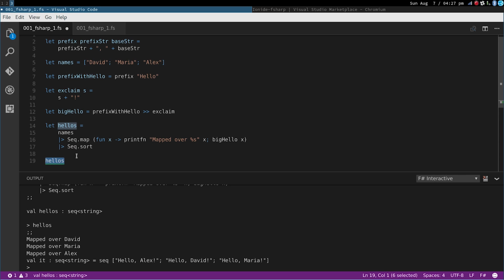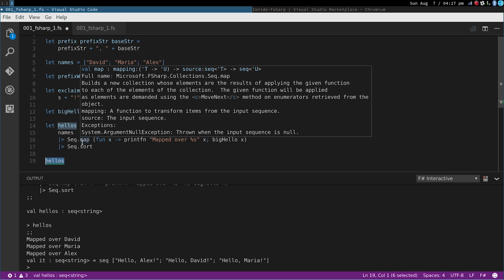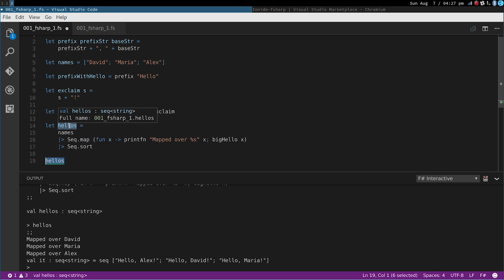So this may be something that would be confusing, like if you try to store the result of a sort and a map operation into a variable. You might think that it's already done, but it may not be done. So if you're expecting side effects to have some impact on variables inside of your pipeline, then you may want to make sure that you're doing some iteration over the variable to make sure those things happen in effect.